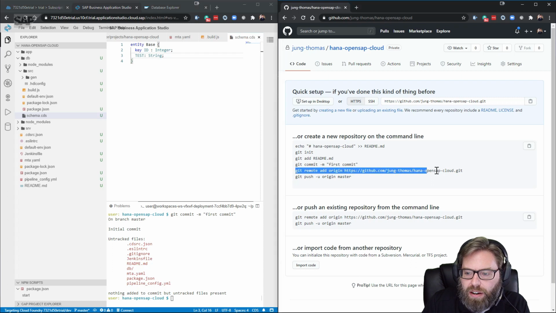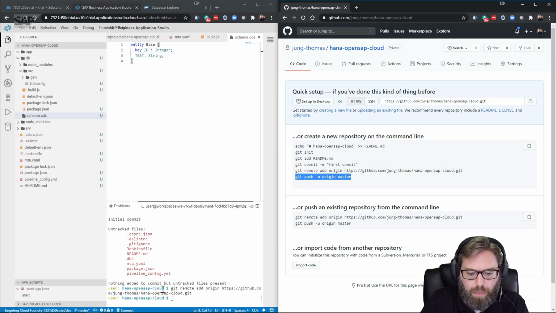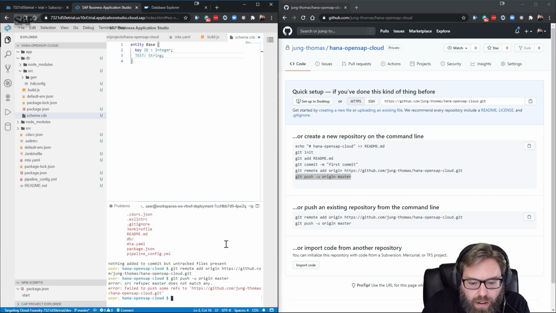And then we can set our remote, just like it tells us to do. And then we can go ahead and do a push. Do I not have a commit?